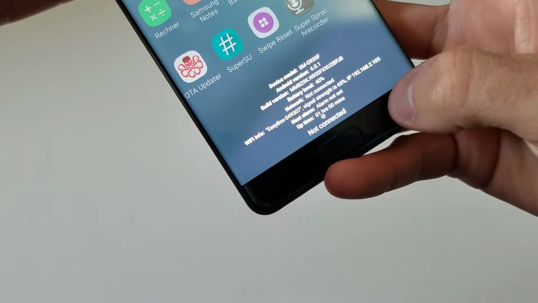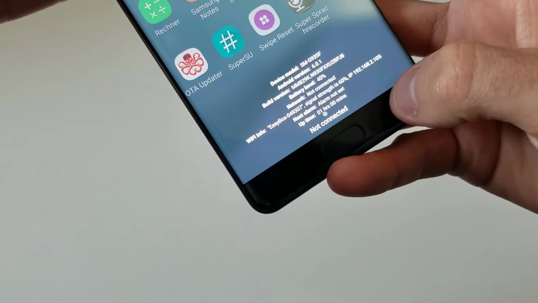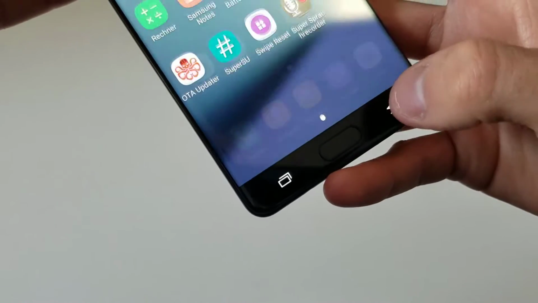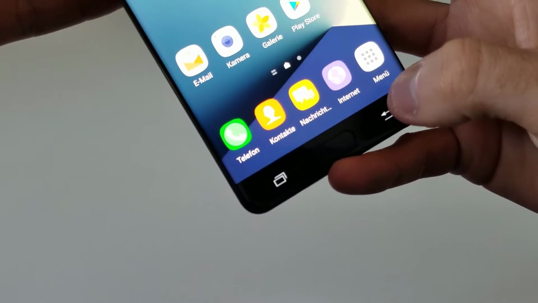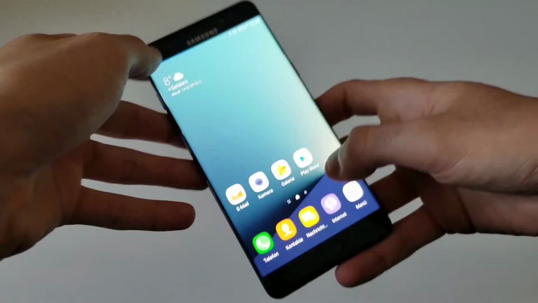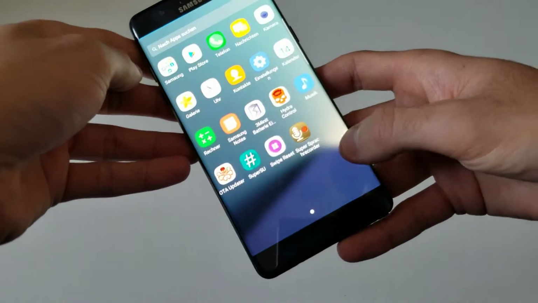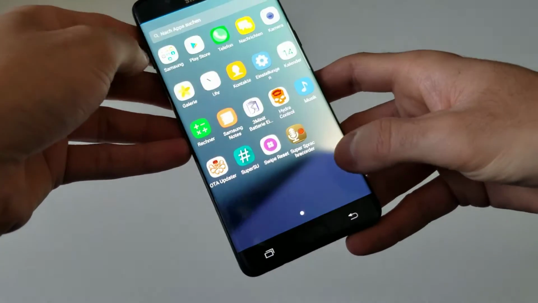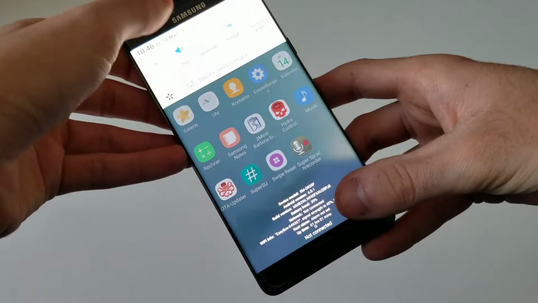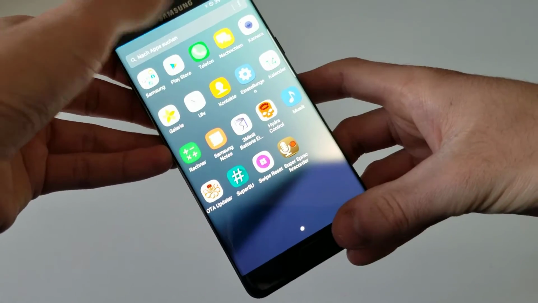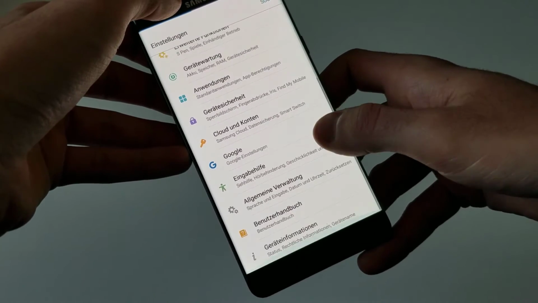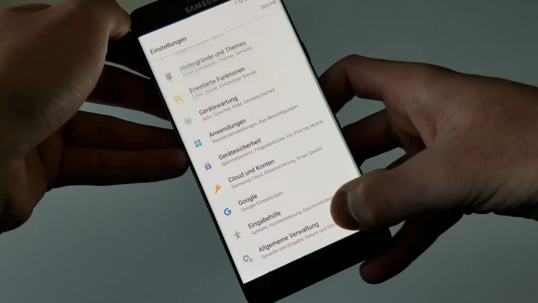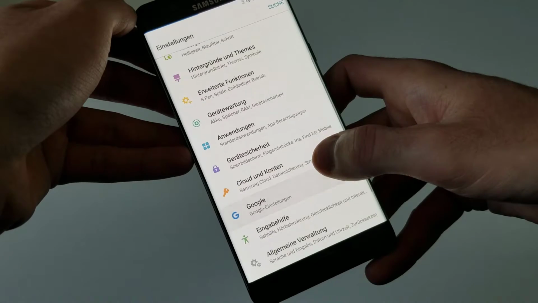Which is cool because you can use your Gear VR again with the Note 7, since Oculus has removed the support for the Gear VR on the Note 7 because it's recalled and all that stuff. But you can use it again with the HydraROM, and it's actually a really cool ROM. It has a lot of great languages. Actually, let me show you that here.